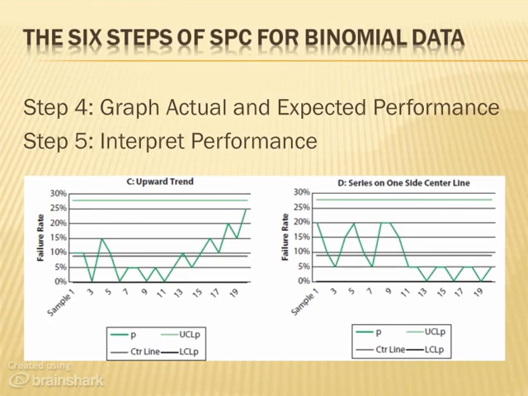For example, C and D, in C we see that there's a very worrisome upward trend. And so even though it's still within the control limits, we need to investigate and find out what has changed. Why is it that the data is going up? Has there been a change in perhaps the emergency department physician staff, that they're not ordering that? Or are our orders not going through somehow? Is something getting missed in the system? Again, we need to investigate and find out what's going wrong.